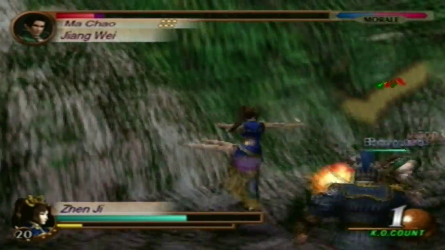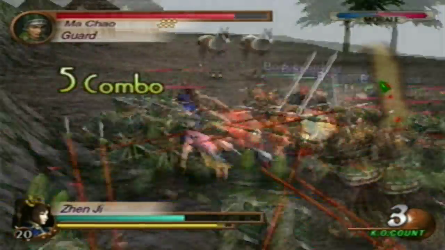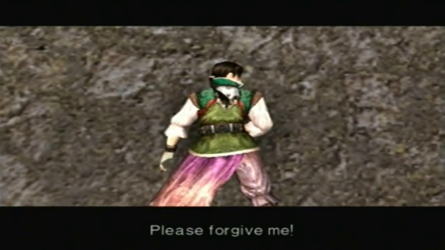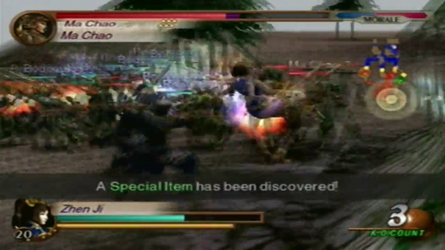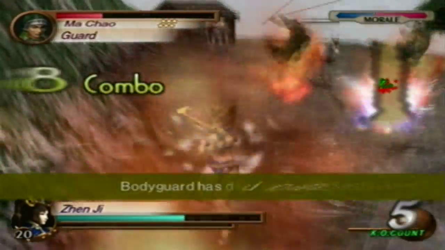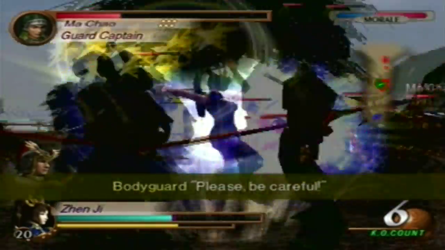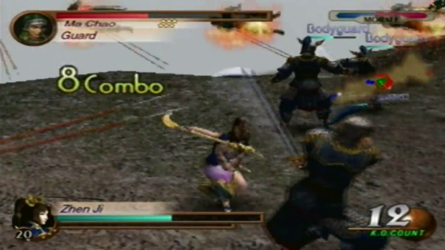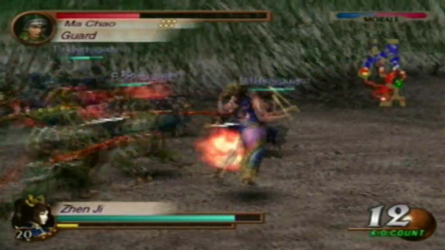Alright, cool, so I defeated an officer. Alright, that's one down. Please. Forgive me. And you know what? Let's just kill 2 birds with 1 stone and defeat Ma Chao. And that's the fourth weapon right there, so I'm not that concerned about getting it just yet. There we go. I didn't need it for me, it was more for my bodyguards.